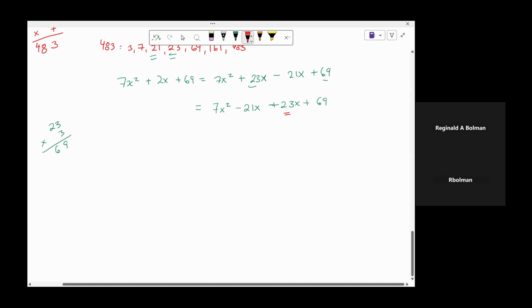So at any rate, what I just found was that 23 is in fact a factor of 69, which is great because it means that we can pull out a 23 from 23x plus 69, and that leaves us x plus 3. Awesome. So our goal here would be to turn this thing into an x plus 3 situation as well. Whether that will happen or not, I don't know. We'll see. So we can definitely pull out a 7 and an x, and that would leave us an x minus 3.